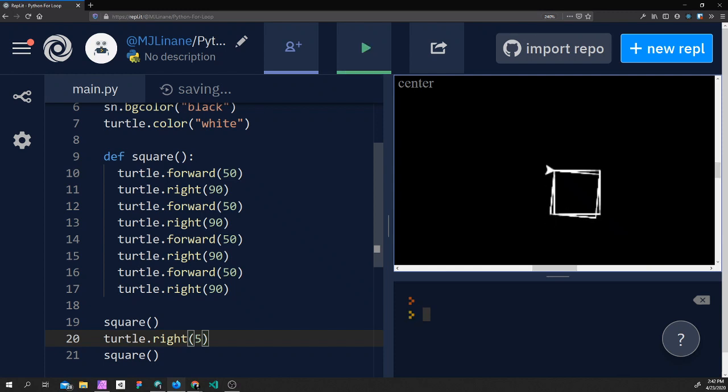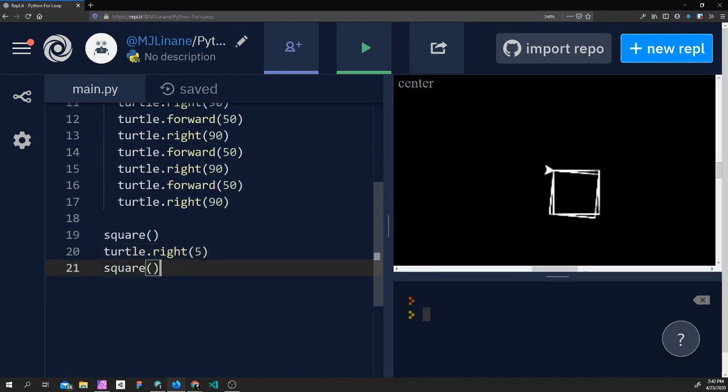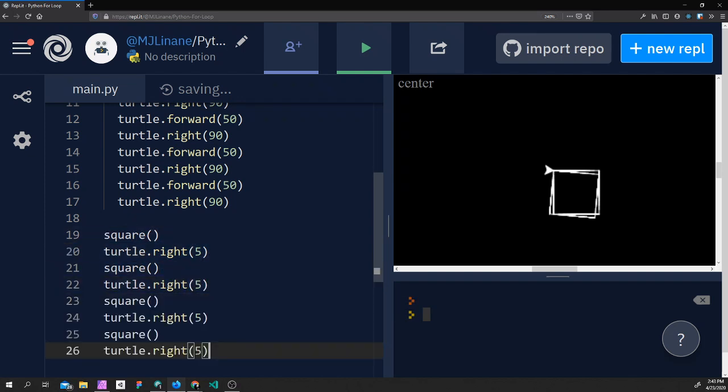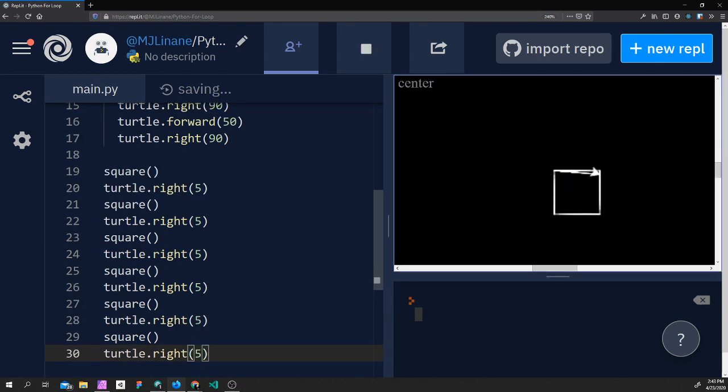Okay, we start to see a little interesting shape come out. So if we want to draw something like a spirograph, we can use what we've done so far, right? And as long as we just keep on doing, let's see, I'm going to take turtle right, 5. We could take these lines and bring it to the next and paste it a couple more times. And what we'll see is the turtle will start drawing a spirograph, which is pretty cool. Pretty neat shape.